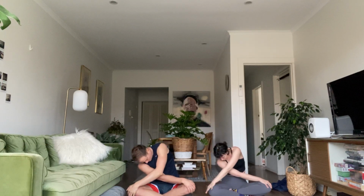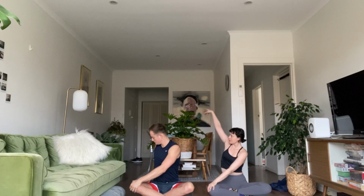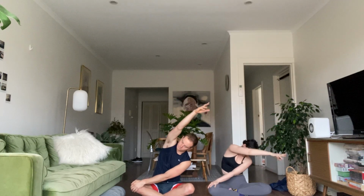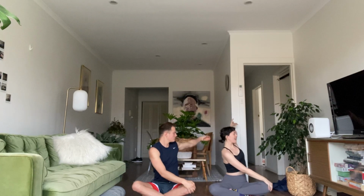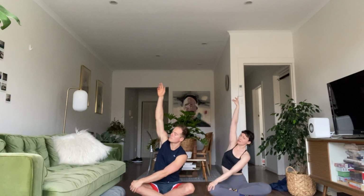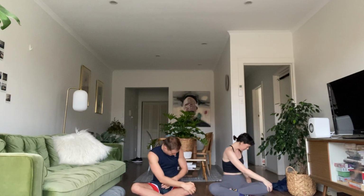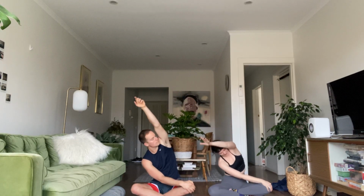Great, we're going to do it in a more smooth movement now. So inhale, reach the right arm up. And exhale, tilt over the left knee. Yeah, you've got it. Inhale, lift the left arm up. And exhale, tilt. Catch the knee. Inhale, right arm lifts. Exhale, tilt. Catch the knee. Inhale, left arm lifts. Exhale, tilt. Catch the knee.